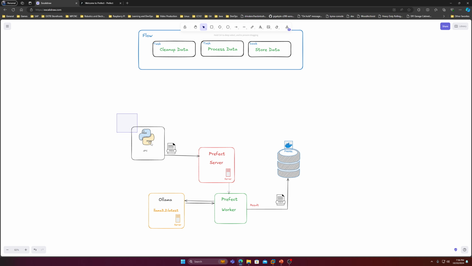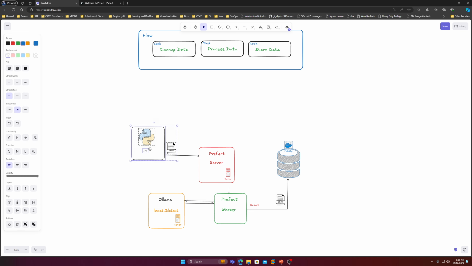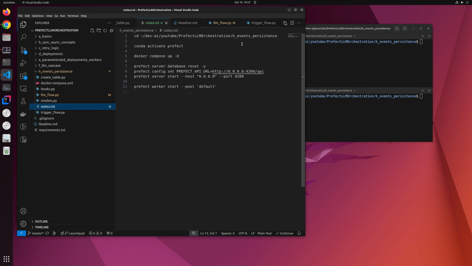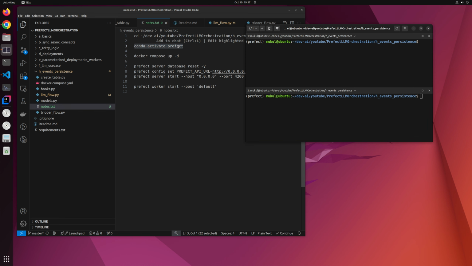And then we will go ahead and deploy a configuration, a deployment of a flow configuration, on the Prefect server. So let's do that. Step number one, I'm going to get the Prefect server up and running right now. There are some simple commands to do that. You have to activate a conda environment, and I've talked about all this in the previous video, so I don't want to go into detail here, but you have to create and activate a conda environment, which I've already done.